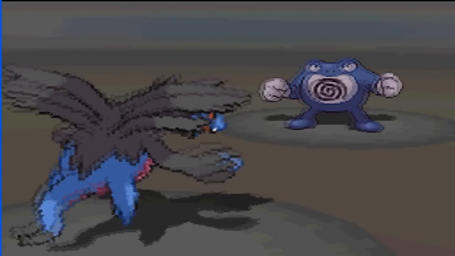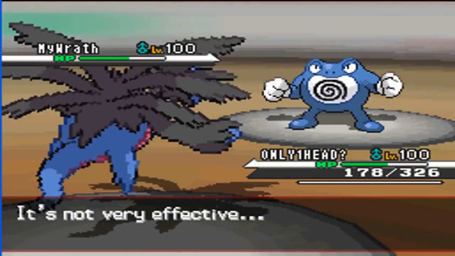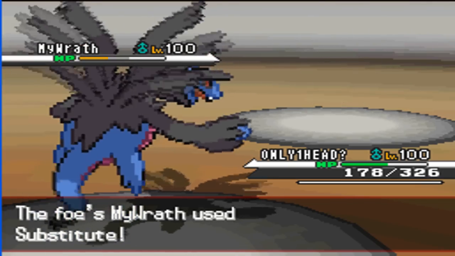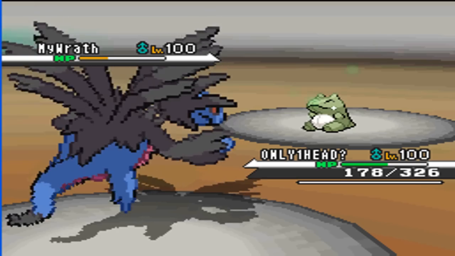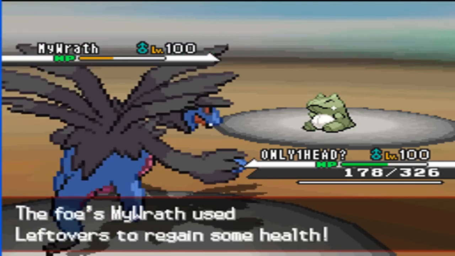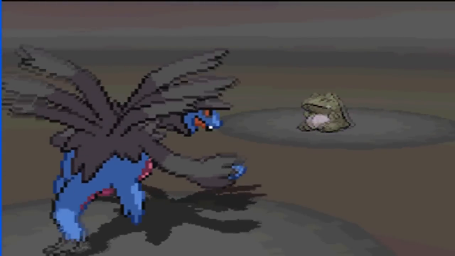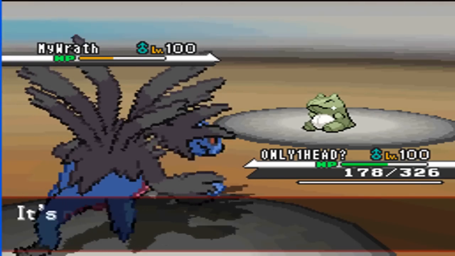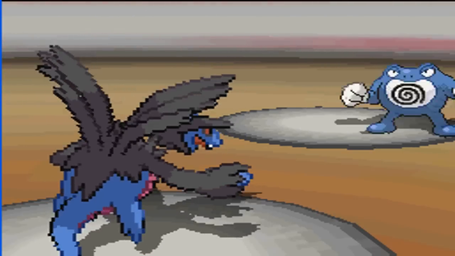So then I go for another Dark Pulse. I don't have any Pokemon to take that thing's moves. Yeah, so I just stay in as fodder. He probably predicts my switch and goes for a Substitute. Then he gets Leftovers. So yeah, good thing he's not a Rest. He doesn't have Rest. So then I go for another Dark Pulse. That does not break his sub, because that's bulky and it has pretty good HP.